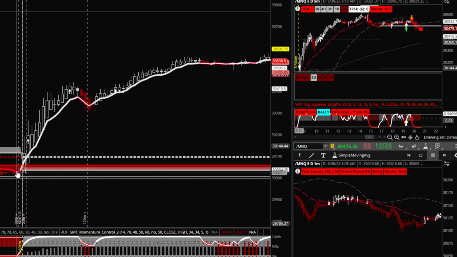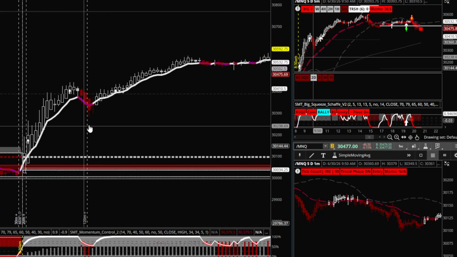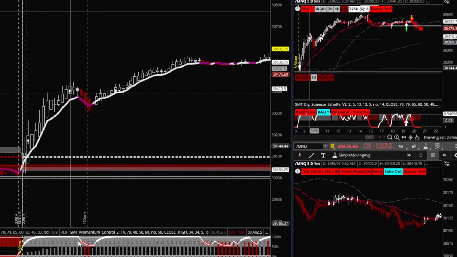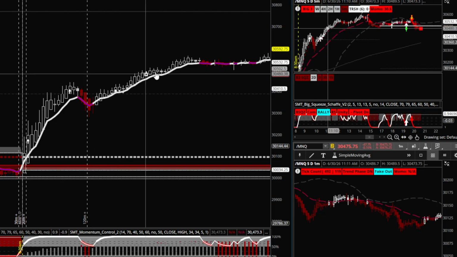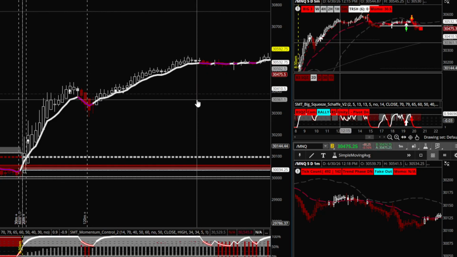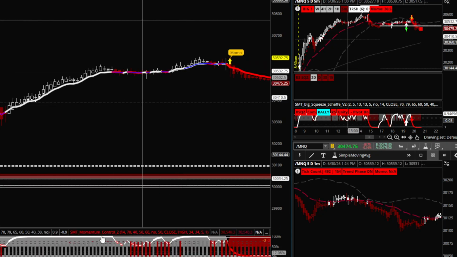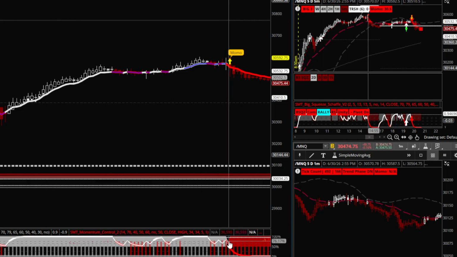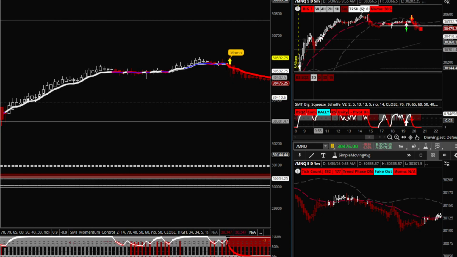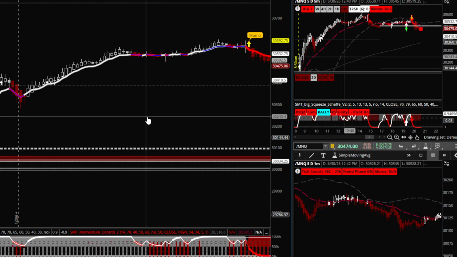Let me bring this back. You're in here. This move right here, a lot of people got out, a lot of people panicked, but the world's most accurate indicator says stay in. So you stay in, boom, continues the rally, okay? Stay in, continues the rally. The world's most accurate indicator is telling you stay in, and then boom, here's your exit right here. You're in this trade the entire day. Capture that entire move.